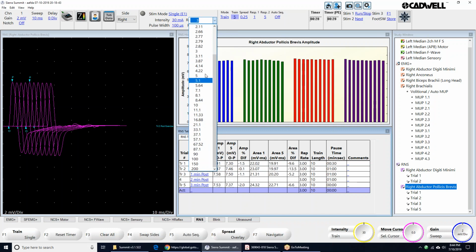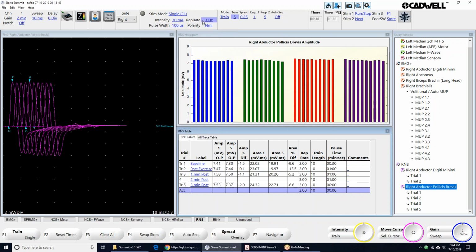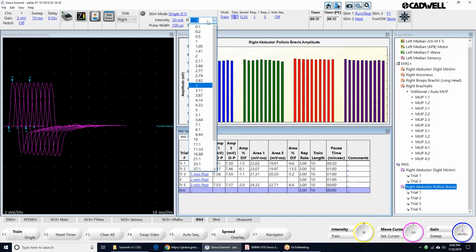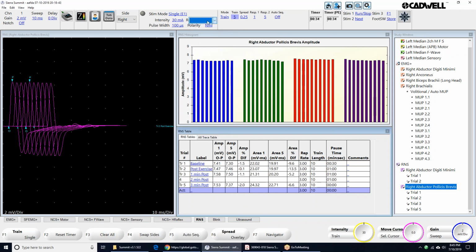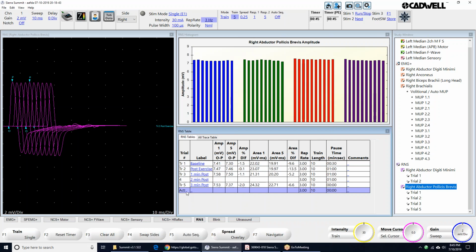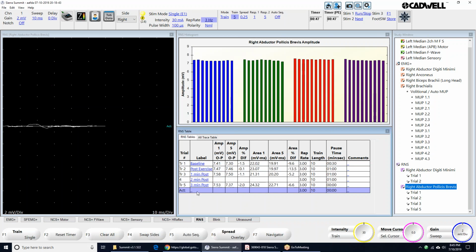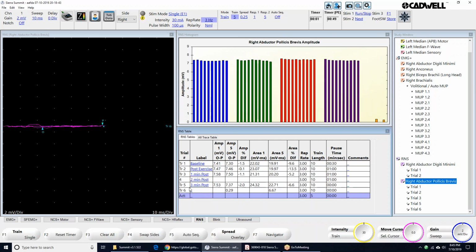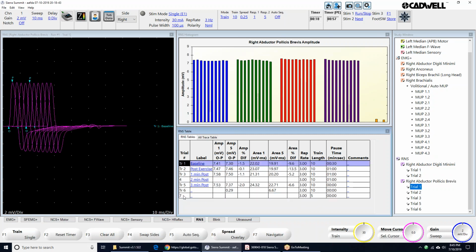That's new. And then you can pick a frequency here, or you can just type in a frequency, and it'll do whatever frequency you want there. So you don't have to select from the list. You can just type something in, and you can go all the way up to 200 there. But the nice thing is now when you do the train, it's going to keep those settings the same for the next one. So you can just skip over these preset setups of train length and rep rate, and you can go start doing your own at the bottom of your custom one.